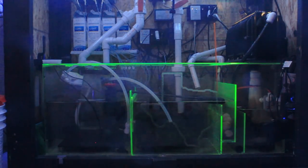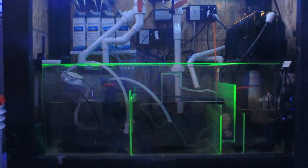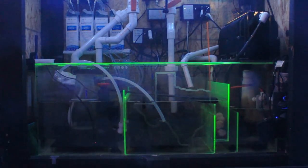The Triton method is almost self-sustained. The only thing you really have to do is watch your levels, send in tests — I do tests weekly and check my alkalinity about three or four times a week just to make sure everything's on par. Other than that, there are no water changes. I just clean the tank really well a couple times a week, and clean the sump about once a month. No water changes is such a godsend — it's incredible how much time you save not having to mix salt and haul five-gallon buckets.